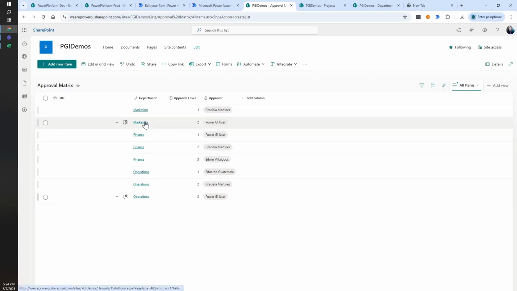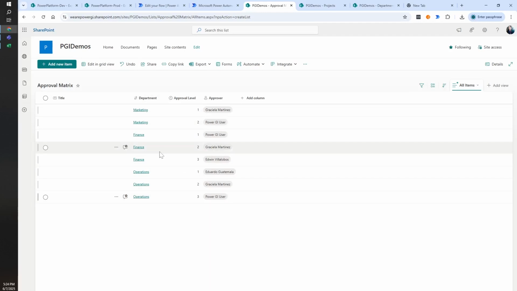And that's it. This is all the setup that we need. In this case, we are using just one condition, which is the department. But for example, if the approval is going to be by company and department, or by company, department, and team, or something like that, or by category, we can keep adding new columns to indicate the different categories and who are the approvers for each category.